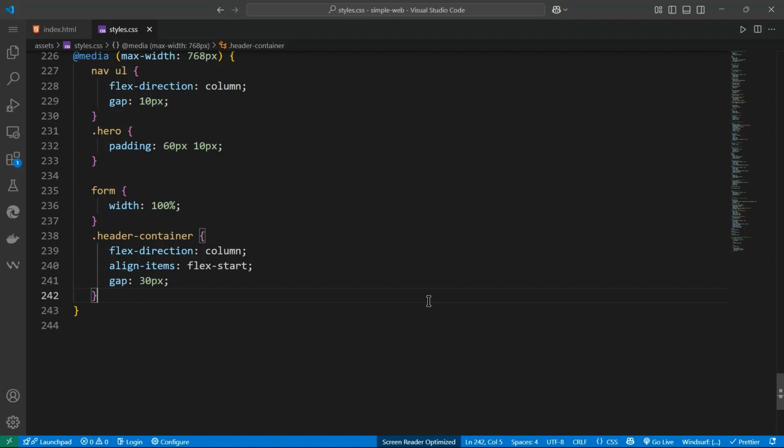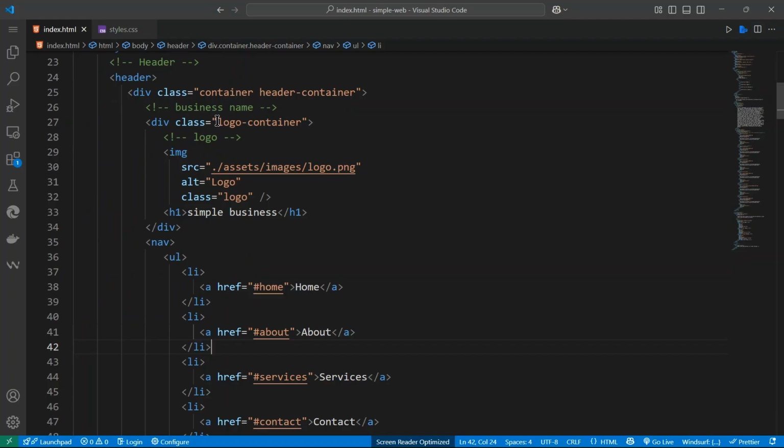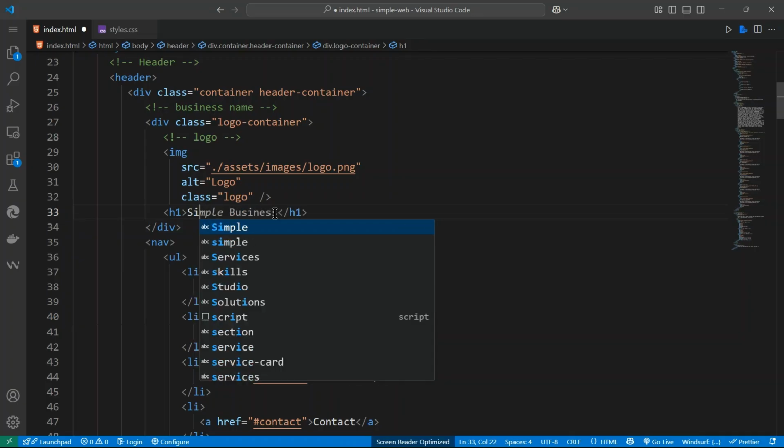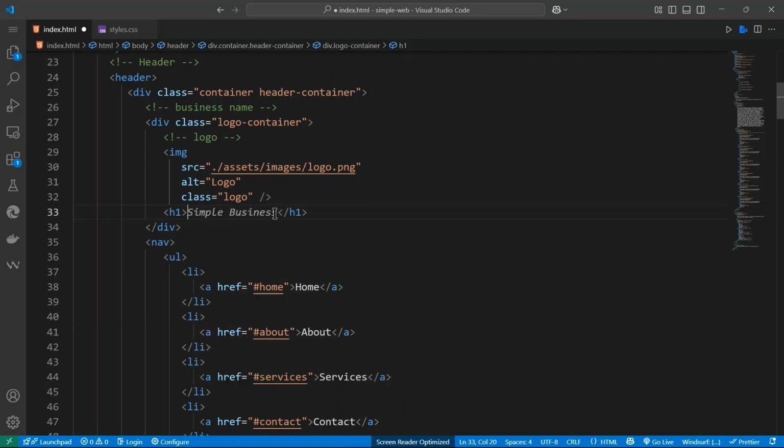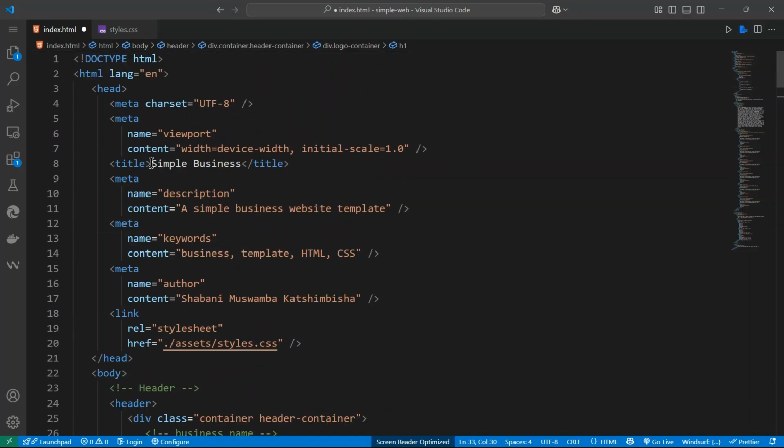logo container, we can also target logo container. This is the one, logo container. So this is the one containing logo plus our business name. So we can create a simple business name, or we can just add SMS software. And here we can change to SMS software if you want.